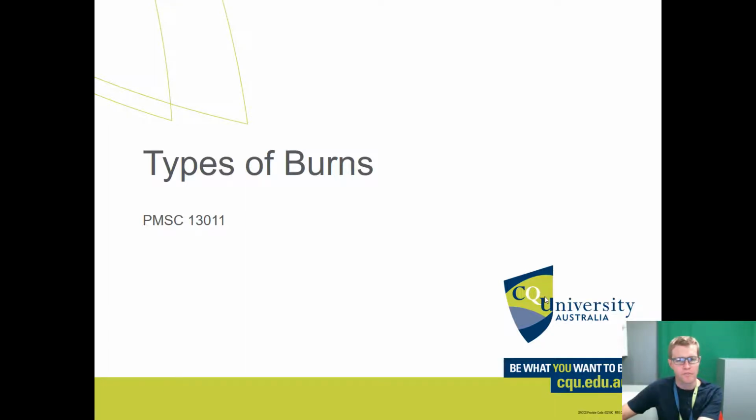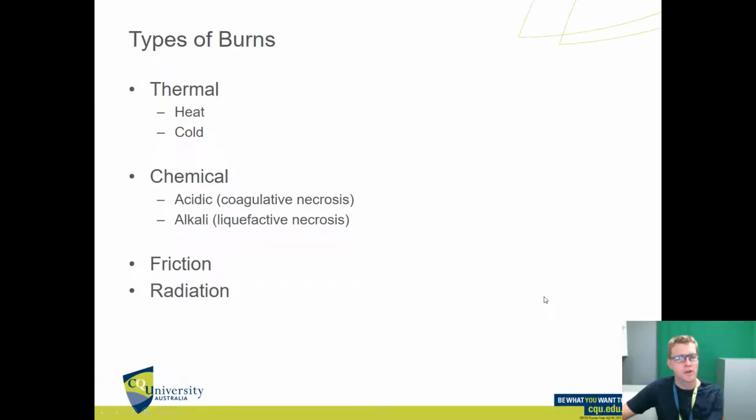Alright, so going over some of the types of burns. There's a couple of types of burns. There's thermal burns, that covers both heat and cold burns. There's chemical burns, which is acidic, which causes coagulative necrosis, and alkali, which causes liquefactive necrosis. We're going to go over that. There's friction burns and there's radiation burns.